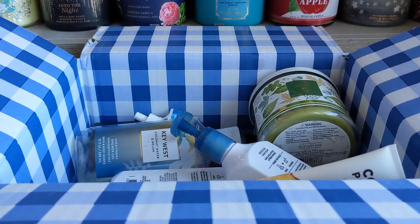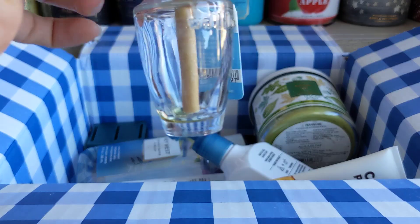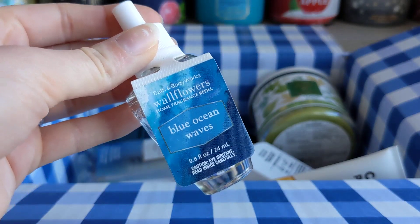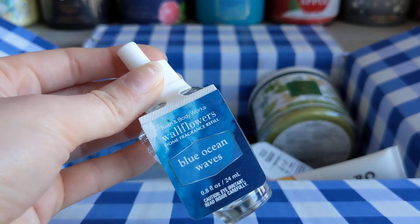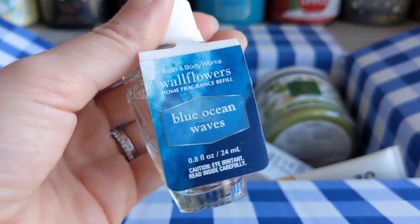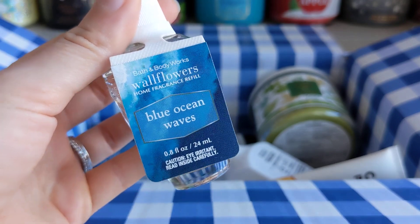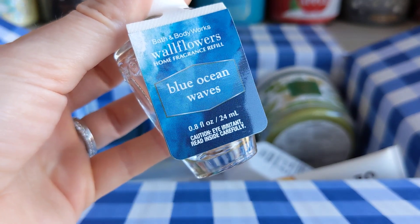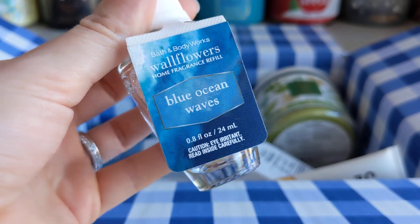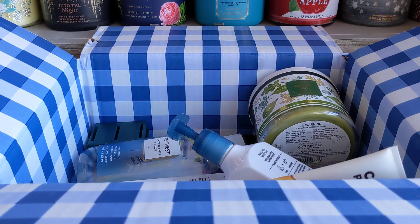We have our Mineral Springs — I don't have much to say about that, I'm so sick of it but I'm trying to use those old ones up. I used Blue Ocean Waves down to every last drop. It was strong the whole time — this was an amazing wallflower. It did not stop smelling partway through. I had it on a scent control on high, so I got through it pretty quickly. But I love Blue Ocean Waves. I'm hoarding my last three-wick of it. Bath & Body Works, if you'll do something for me, bring back Blue Ocean Waves in a three-wick — and please bring back Cabana Breeze in body care. It is so clean, so fresh, and amazing. Rant over.